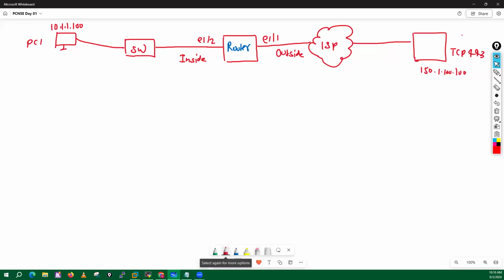We have server 100 over the internet, and on that server I have a 2 GB file. It's an .mp4 file, and I want to download this file from server 100 on this PC. So what will this PC do now?